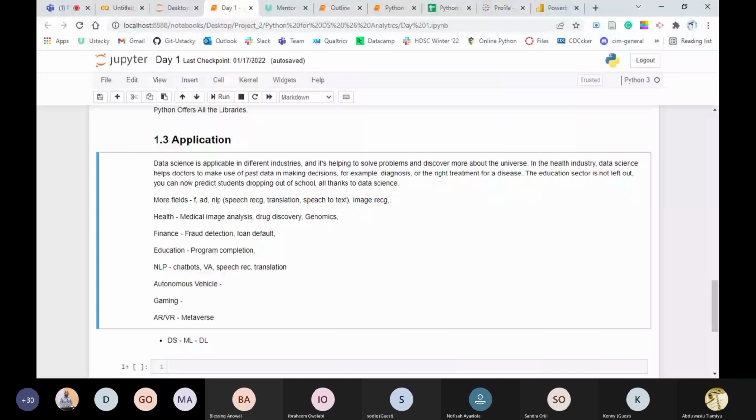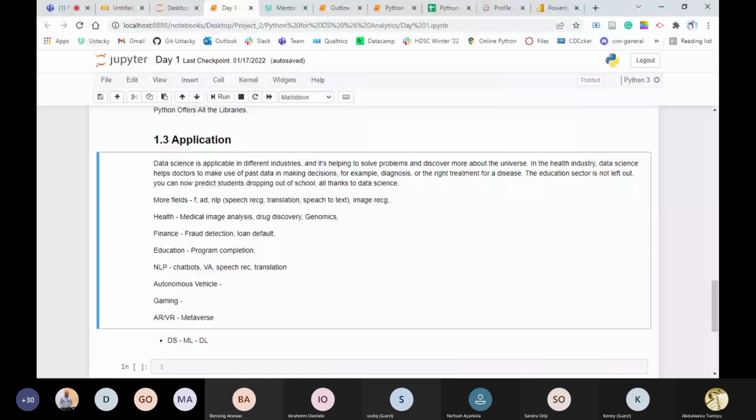So if you are getting a new customer, you have their data. Based on past customers you've had, you check that this data correlates with some of the people that defaulted, that did not pay back. So we are not going to give this person the loan. We use modeling for that. Then we have education, to predict if a student is going to drop out or not.